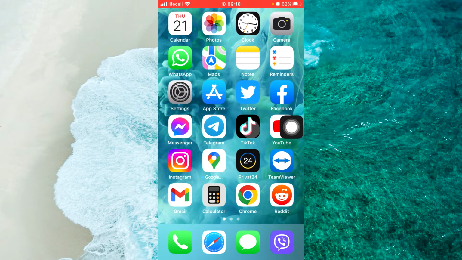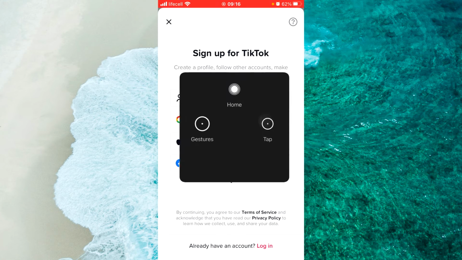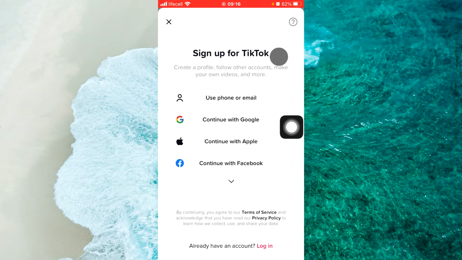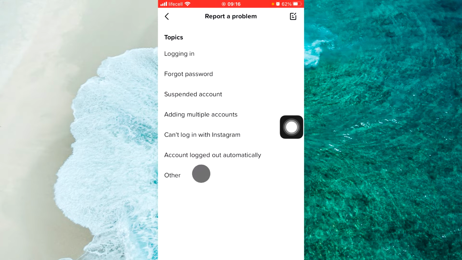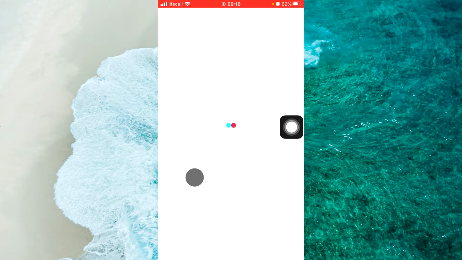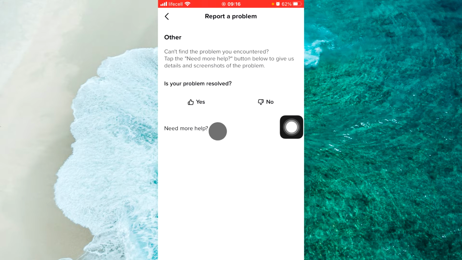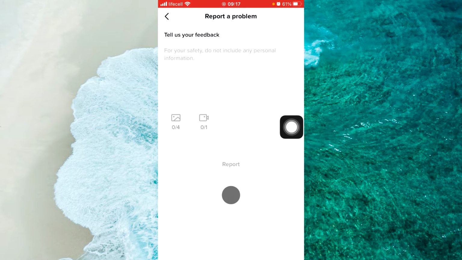Open up the TikTok app, then tap on this little icon in the top right corner. Then you should select Other. From this Other, tap on Need more help. So here you should write something about your ban and add any video or photo you have on your account.